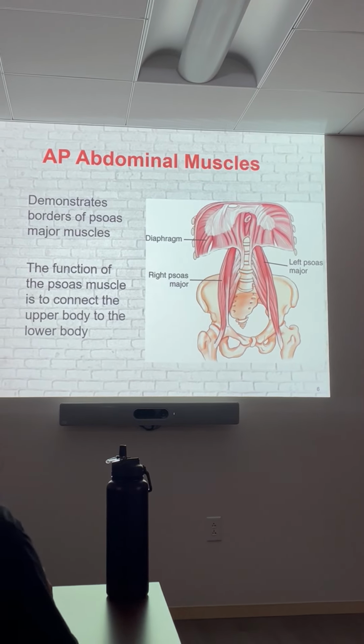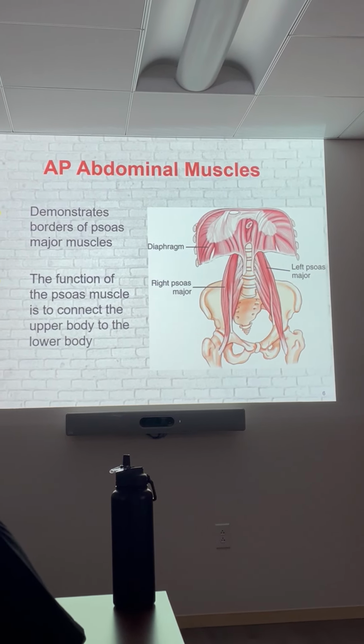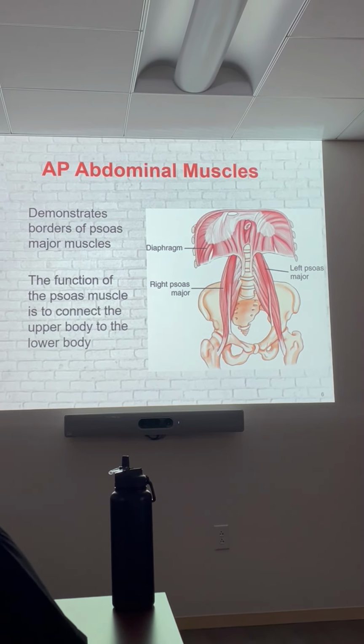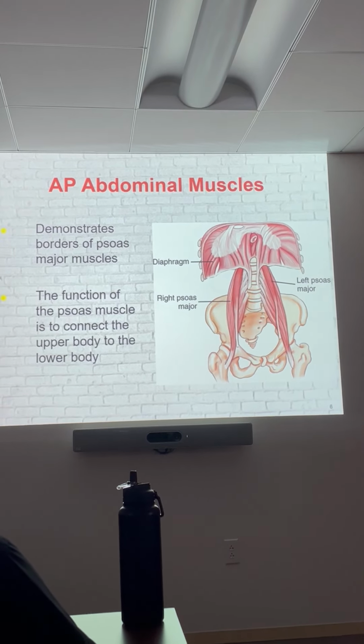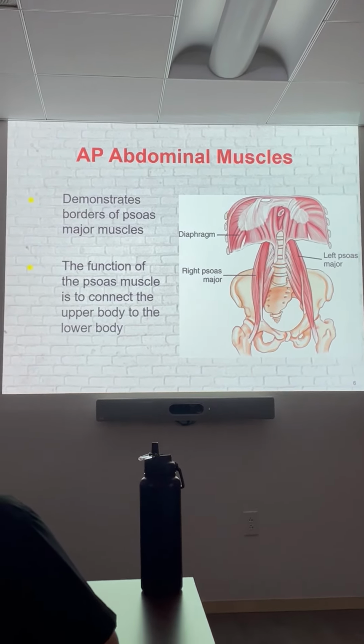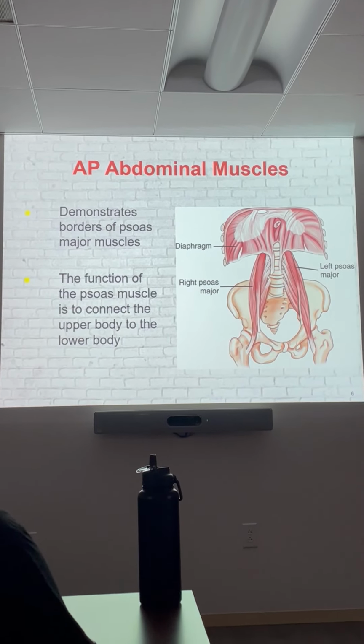So let's start with this right here. This is actually something we can see on our x-rays. A major portion of the abdomen. This is what holds your body upright. It connects the upper body to the lower body. Now, that's not called the psoas muscles. I hear people say that every year and it drives me nuts. It's not psoas, it's psoas. The P is silent. Psoas muscles.